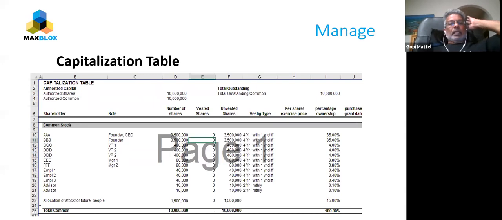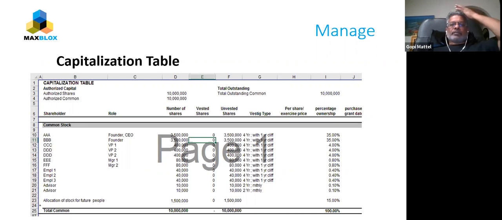All right, so how does this work? Obviously you guys have heard of cap tables, and I know you have a bunch of questions about co-founders. We'll get to that, that's a bit more complex. So the capitalization table, or cap table, is the document that explains how the ownership of the company is spread, okay?